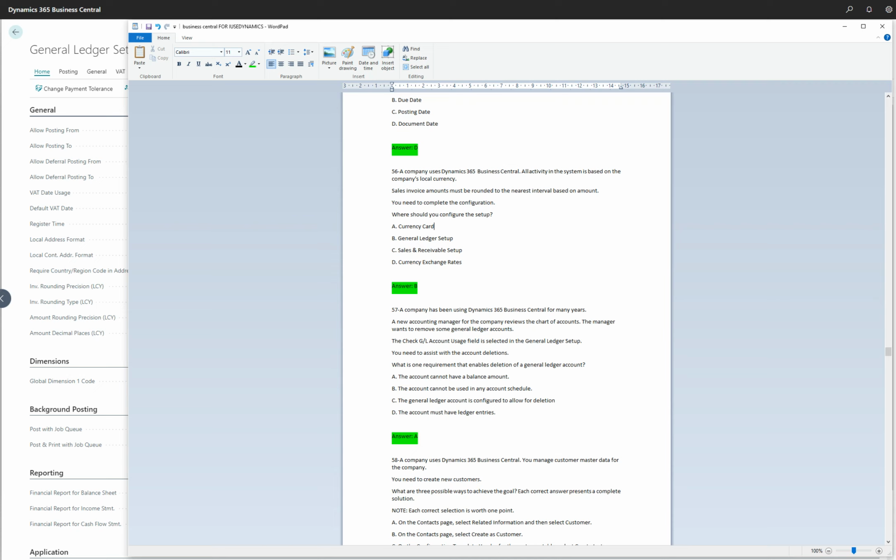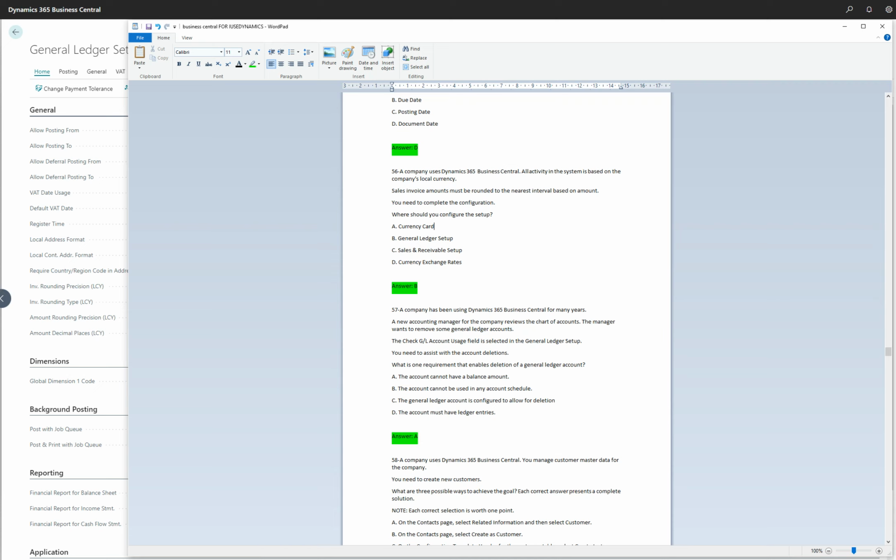A company has been using Dynamics 365 Business Central for many years. A new accounting manager for the company reviews the chart of accounts. The manager wants to remove some journal ledger accounts. The check GL amount, account usage field is selected in journal ledger setup. You need to assist with the account deletion.